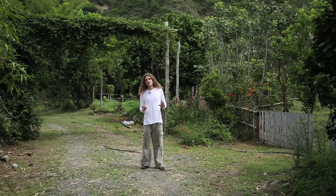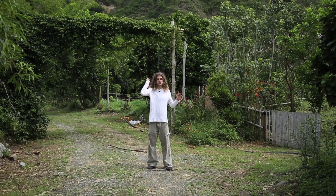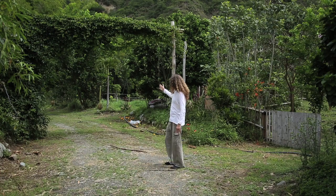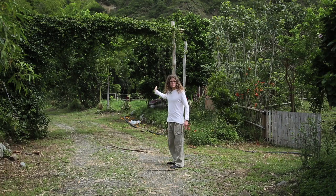All right, everybody. So now we are on Mike's portion of the land, and behind you is a long driveway that goes to the very front entrance of the gate. We'll show you this later. I don't even know where to take you next, but if you continue down here, to the left is Mike's house where he used to live, Mike Adams. And we're gonna go to the right first.